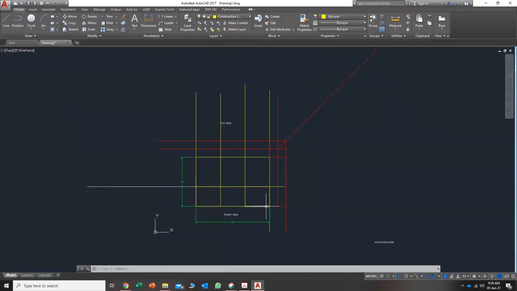For example, here. Take this line. This will be my 1 unit.